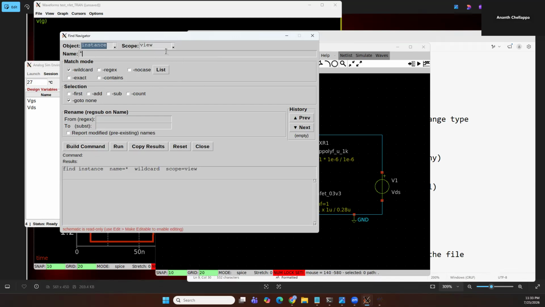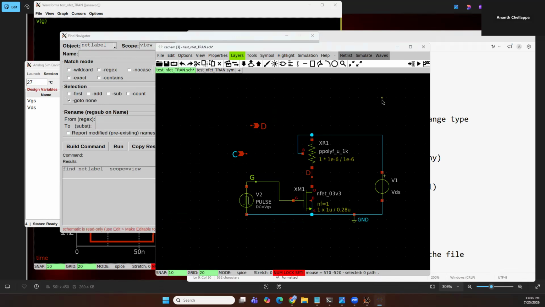Okay, this is a work in progress, but I thought it ran successfully before. Net label, list. Okay, it's not ready for prime time, obviously. Read only, it's not read only.